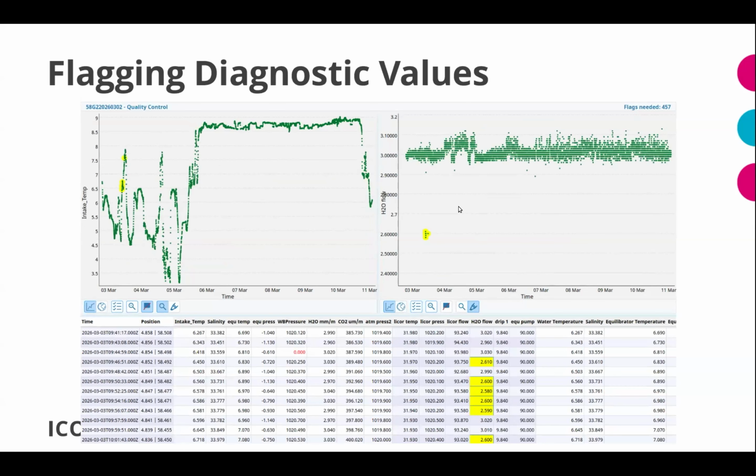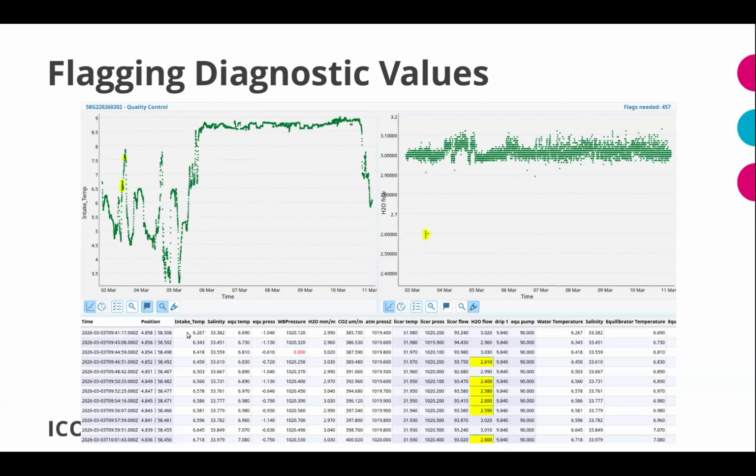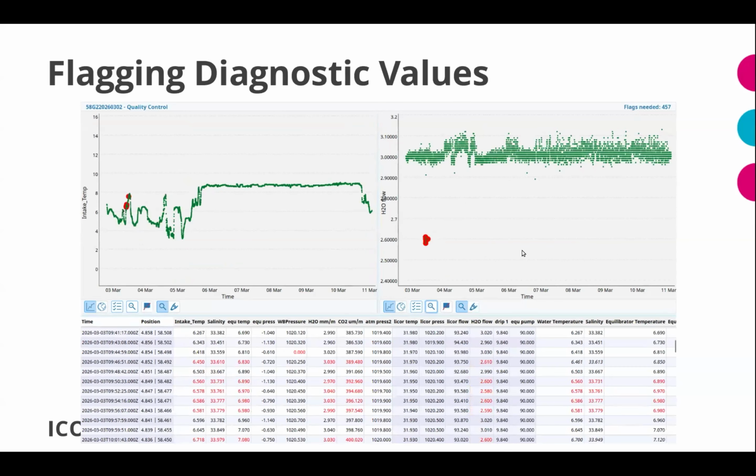Going back to our diagnostics, you remember we set up a lot of the information for QuinCe to say what happens when a diagnostic value is bad. In this case, we're looking at our water flow, and we found a few points here where the water flow has dropped off slightly. So we decide that those are bad, so we select them and flag them as bad. So all of this data at the moment is good. And then as soon as we flag those few values, suddenly all of the other values related to that, the temperature, salinity, the CO2, are all flagged bad. And you will see it's only flagged bad where we said only water measurements should be affected by these. So that's why not the whole sequence is flagged bad, but only the ones that are actually affected.